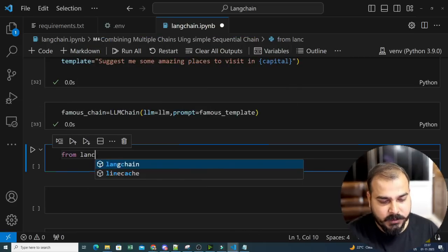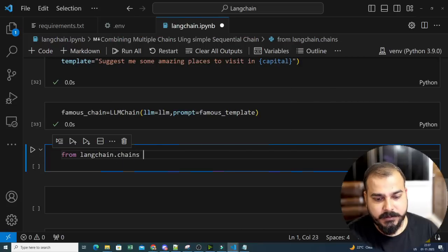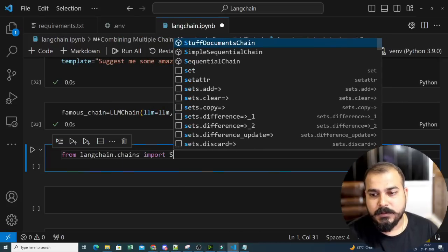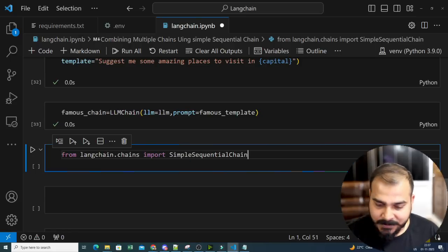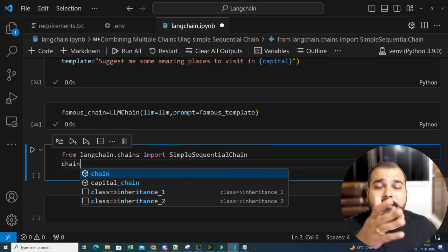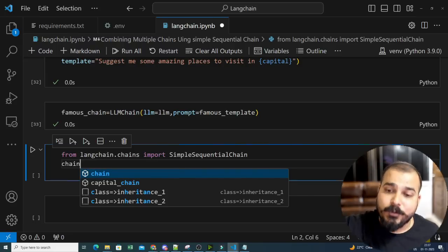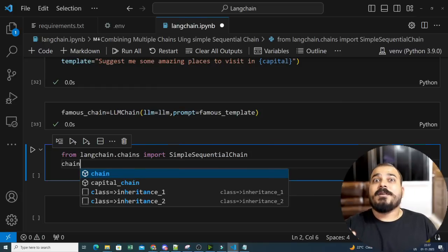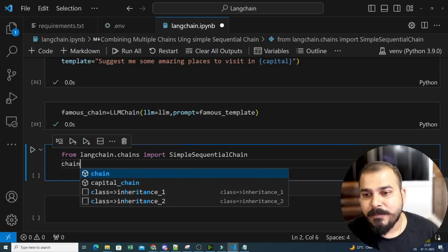Again, from langchain.chains, I'm going to import SimpleSequentialChain. I know guys, you may be thinking why I have to use this. See, you're passing one input to get an output from one chain and pass that particular output to the other chain to get the final output itself. So this is quite amazing. When you see an end-to-end application, you'll be able to understand. These are some of the important components you should definitely know and try to understand.